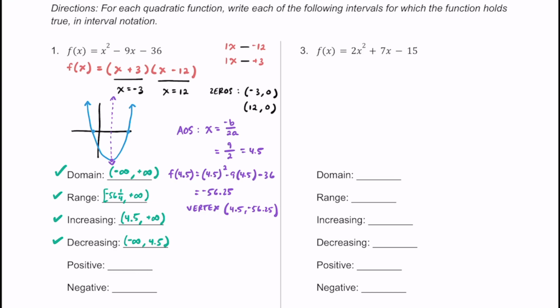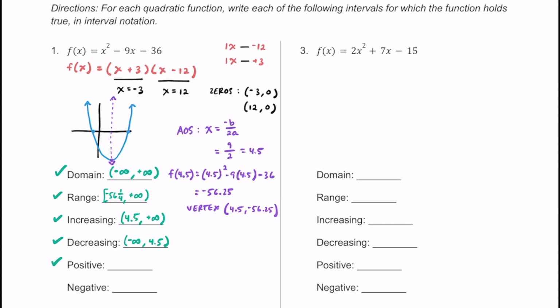Next, we're going to talk about when this function is positive. When we talk about positive, we have to look at the x-axis. So when we talk about positive parts of this function, it's when the graph is above the x-axis. So this is where the function is positive, and this is where the function is positive. Okay, so it's positive from here up until this x-intercept, and it's going to start being positive at this x-intercept, and then as we move to the right.